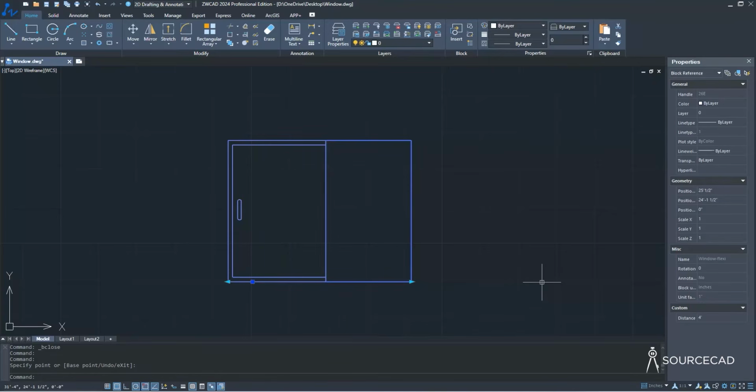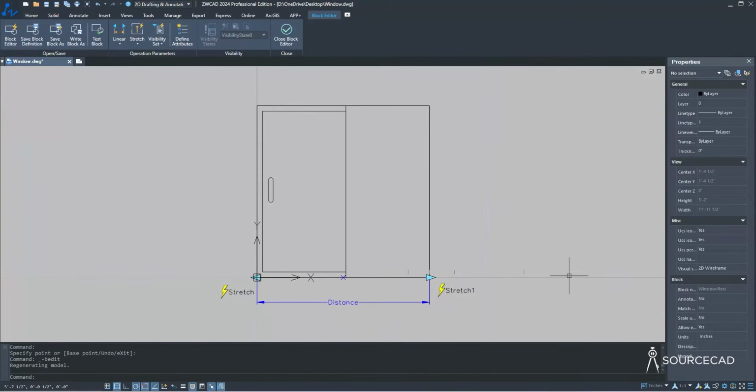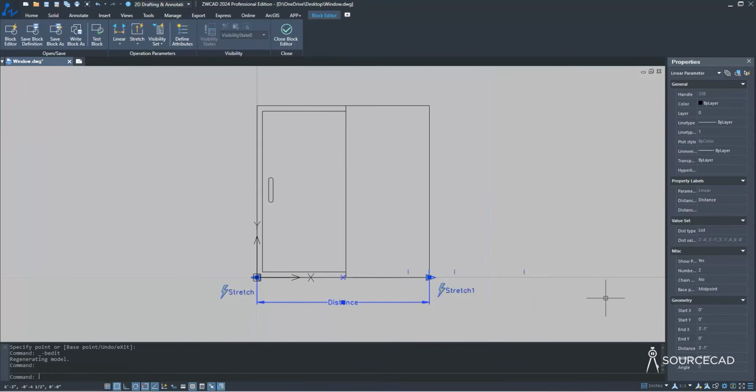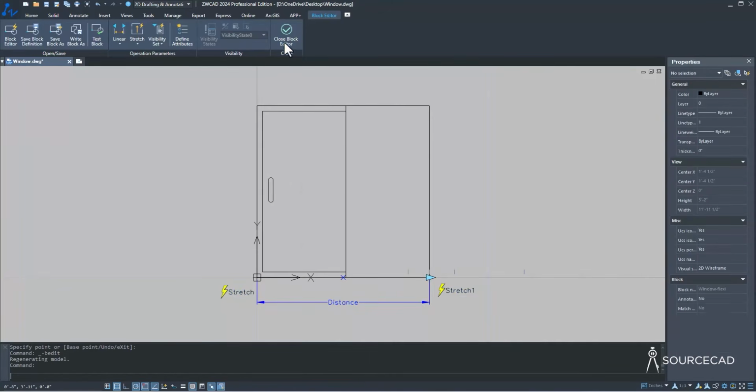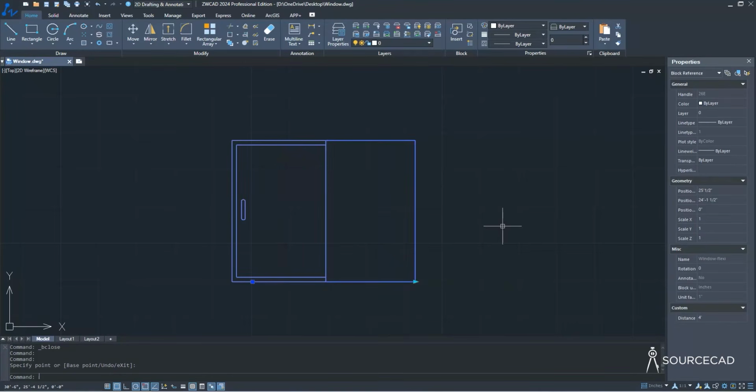Okay, so that's done. Now, in this case, as it is just stretching in both directions, 2 grips are quite redundant, especially the one on the left. So we can actually hide it. Select this, right click, go to block editor, and here I'll go to the distance 1 parameter. In the miscellaneous tab we have number of grips, which is set to 2. Let's just make it 1. All right, done. Close block editor, save the changes, and now we have just 1 grip. That's what matters. And we have a clean Flexiblock.